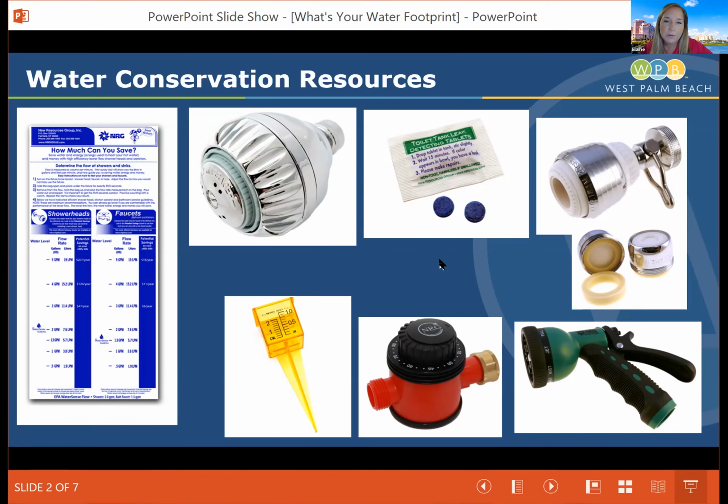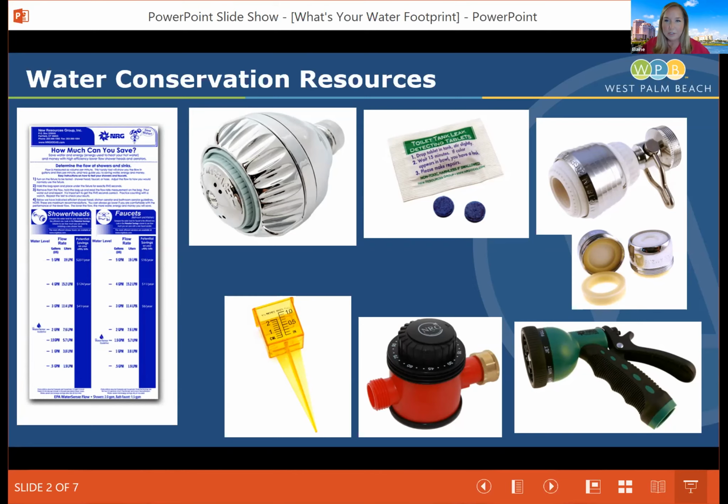There are also these really awesome toilet tank leak detector tablets. These go into the tank of your toilet, and then you just leave the toilet, walk away, and come back in about 10 minutes and look in the bowl of the toilet. If you have any blue water in there, that is showing you that you have a leak from your tank to your bowl.